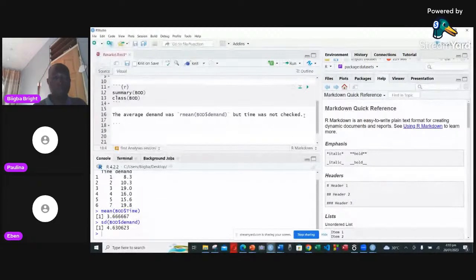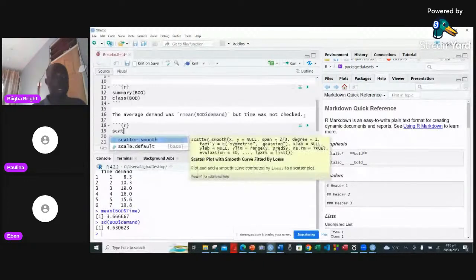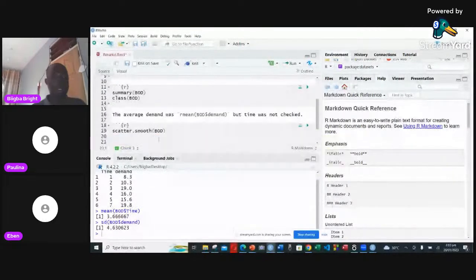So I do my curly bracket open and put arrow there. I want to find a scatter of finished, and then I'll close that particular block.